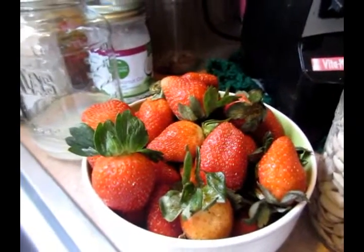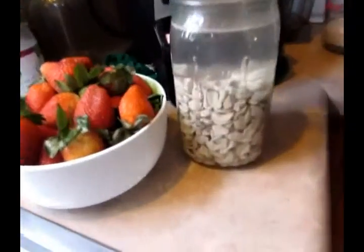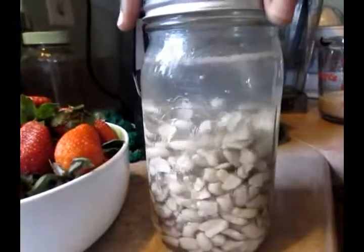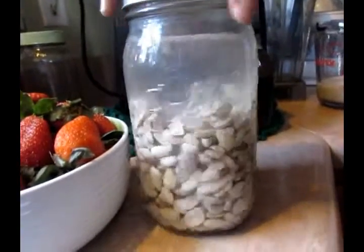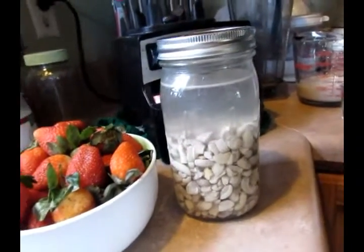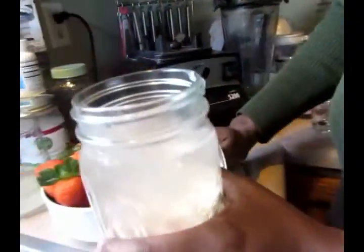Today I'll be showing you how to make raw strawberry shortcake, one of my children's favorites. First I'm going to start off with my cashew. This was 2 cups of cashew that I soaked overnight, and it yielded maybe around 3 cups. You want to pre-soak your cashew so it can break down the protein in the cashew. I'm going to strain the water off.